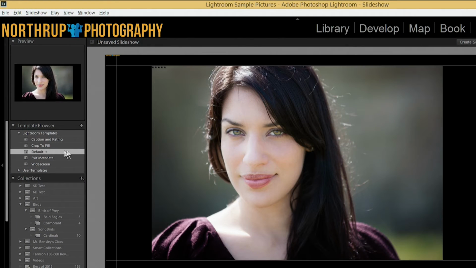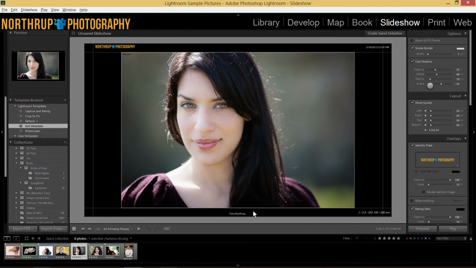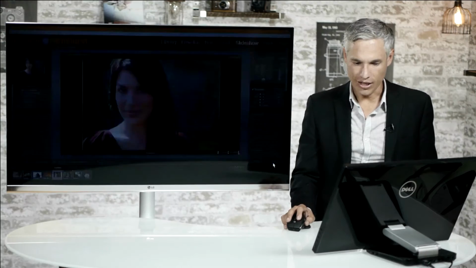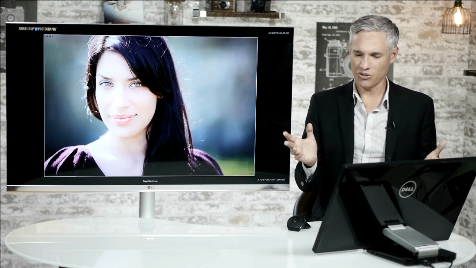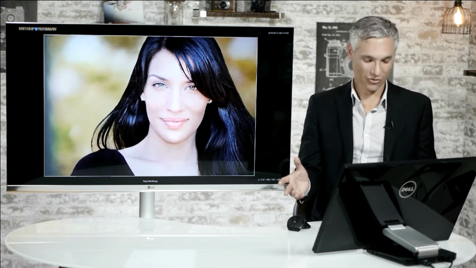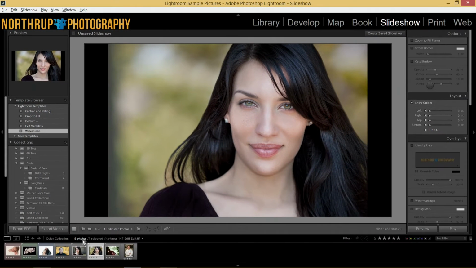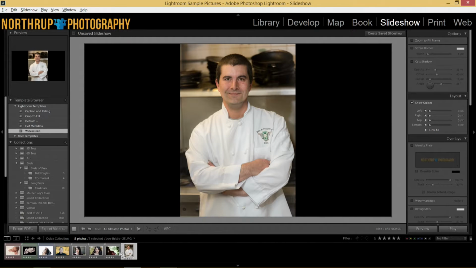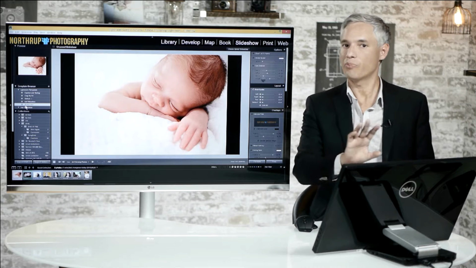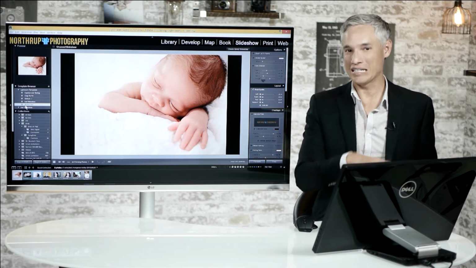The default option, you can see it adds a black border around things. This EXIF metadata option shows even more metadata. So you can see the copyright data is here and the camera settings are down here. I don't think most people are super excited to know the capture date or the ISO speed, but I guess if you're giving a presentation to your camera club, that might be useful information. Widescreen is another option for 16:9 screens. It'll crop the pictures a little bit differently. And of course you have user templates down here. So if you make your own settings with your own custom metadata, locations and whatnot, you can save it and easily refer back to it.